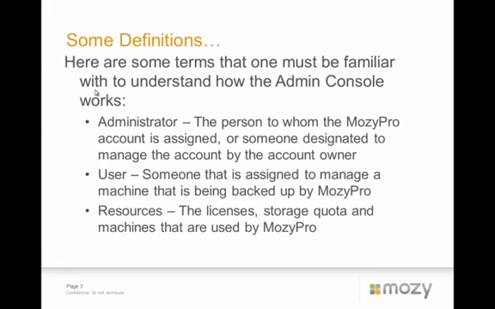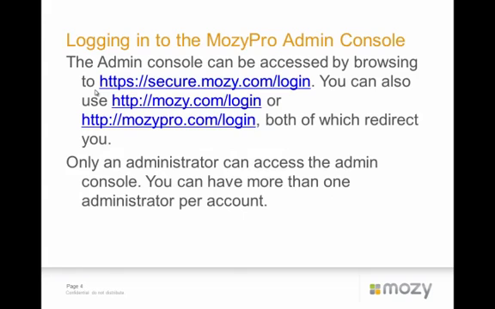A user is someone that is designed to manage a machine that has the MozyPro client installed and running. Then we have resources. Resources are the licenses, storage quota, and the machines that are used by MozyPro. So when we talk about resources, we're talking about those things that you purchase and assign out as part of the MozyPro configuration. Those are our core definitions.